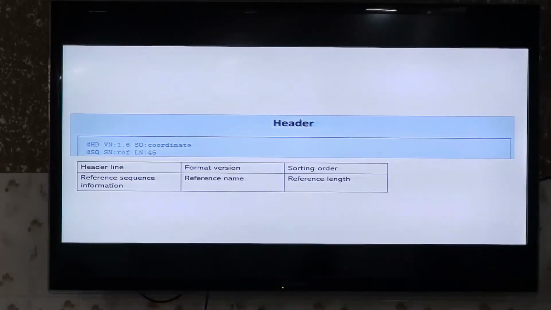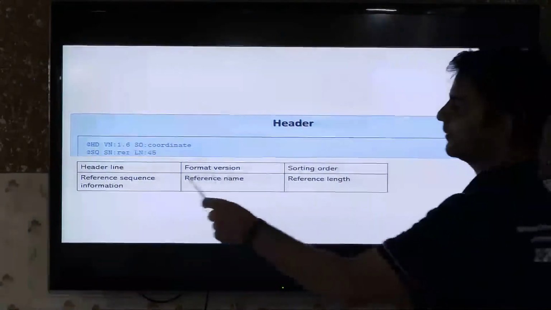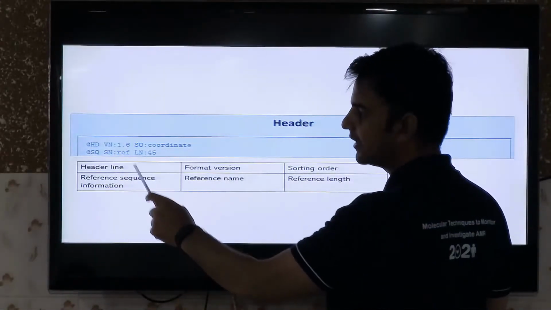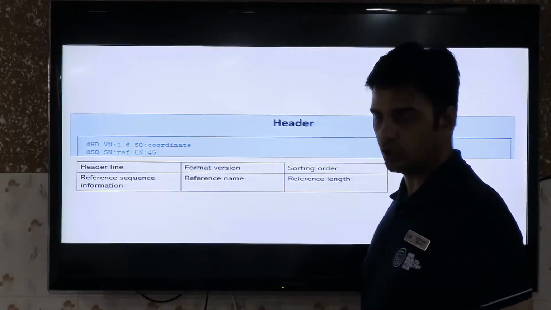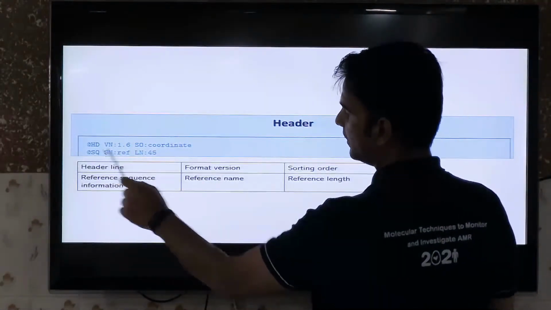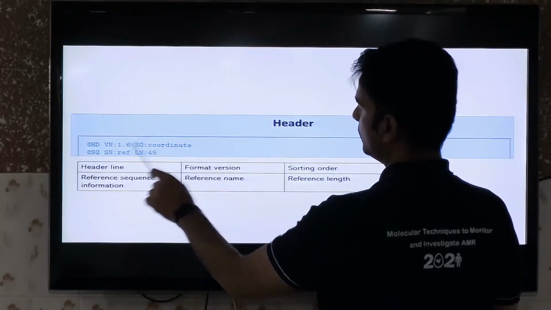Now, if you see the header part, it is very simple. The header line denotes different symbols. @HD stands for header line, @SQ stands for reference sequence, and likewise for this over here and this over here.